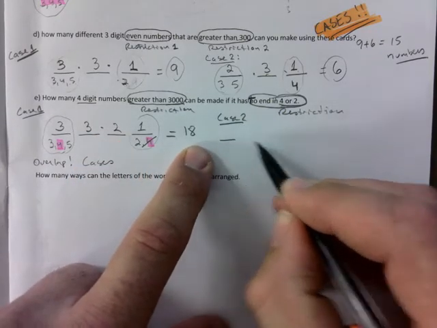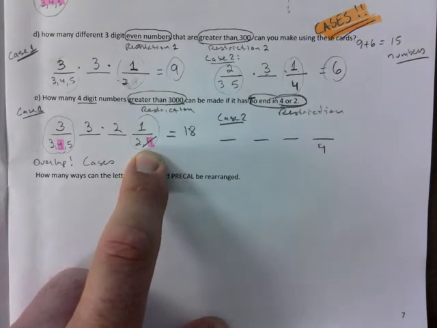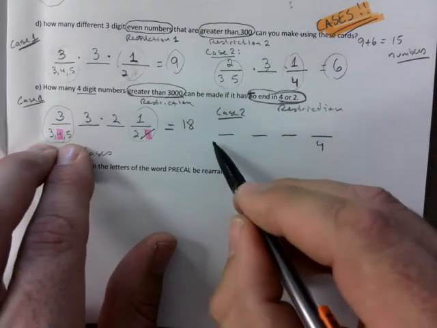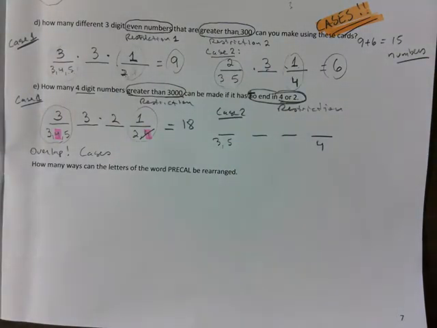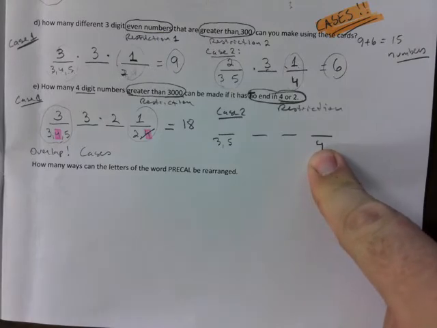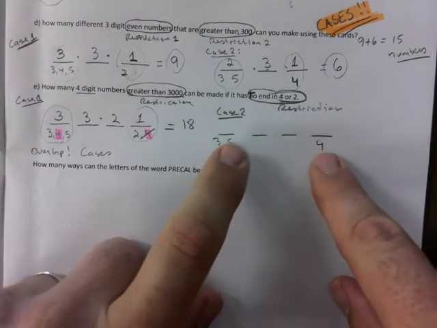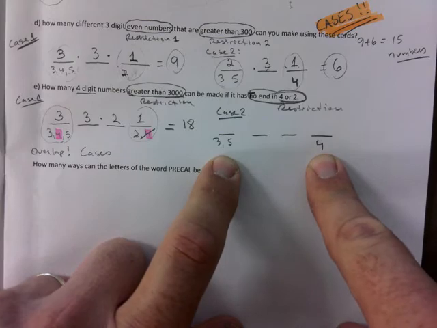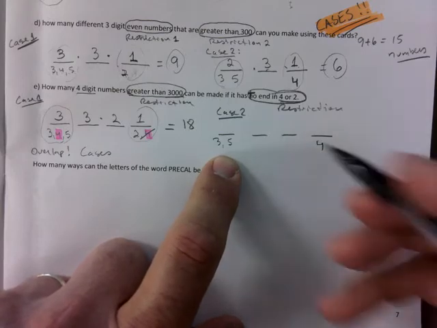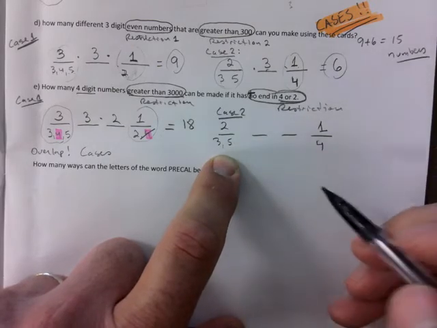is 1, 2, 3, 4. In this case, I'm going to consider that 4, but at the front, I only have 3 or 5 because the 4 is gone. And the reason this is a problem is because at the very beginning, you could not repeat. That's why you're doing this. If repeats were acceptable, this would not be an issue. So you have obviously just one option, 2 options, right?